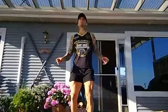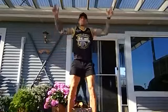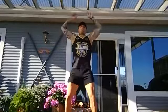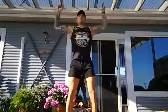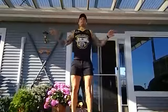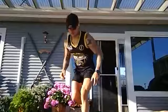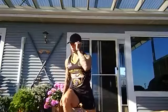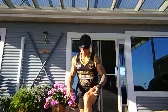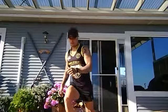Still warming up. Ten, nine, eight, seven, six, five, four, three, two, one. Step back, reverse lunge, and back. Just a little bit of body weight to get us going. Good. Step, step.